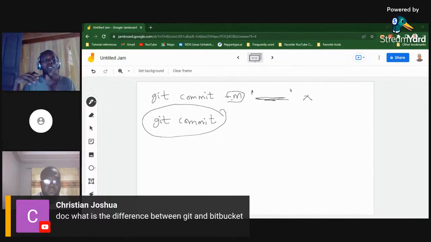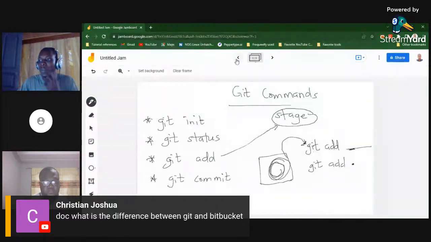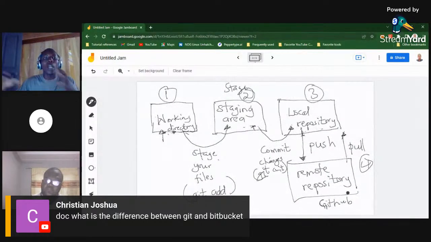Gitbucket and GitHub are platforms or websites where you can store your code and use them as your remote repository. So just keep that in mind. Bitbucket or Gitbucket, however it is called, will be a remote repository. I've illustrated the essence of the remote repository here. Once you push your code to your remote repository, you can have access to it anywhere you go, provided you remember your login details. So if I forget my computer and I go for an interview and they want to see code that I've written, it is available. Just go to GitHub and search for Ehonia Obed, and you'll find the code that I've written. That's the essence of having a remote repository.